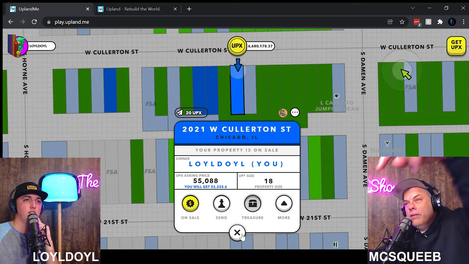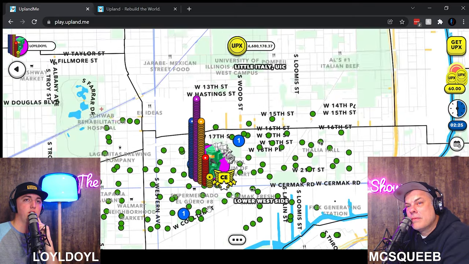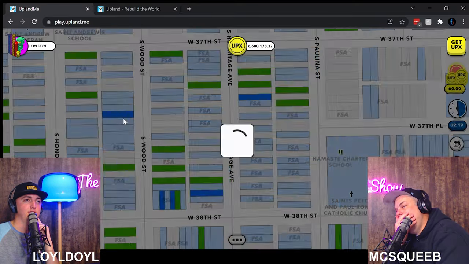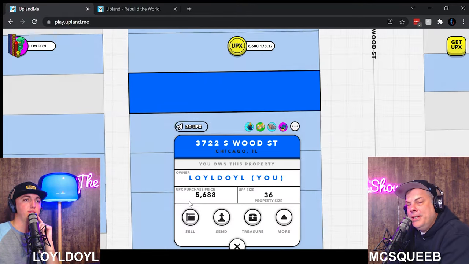Well, look, there's two arrows. I'm gonna get my treasure though. That's because a different one started. Okay, I'm the blue one. Let's go to McKinley Park. People are gonna be like, can't figure it out. You're doing it, dude. You're crushing it.